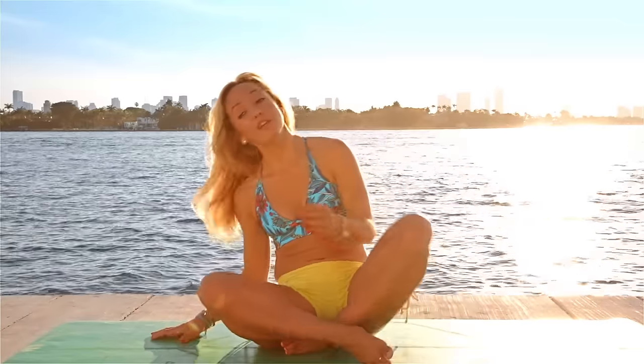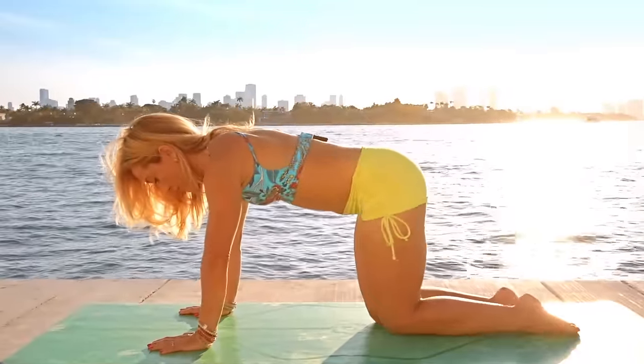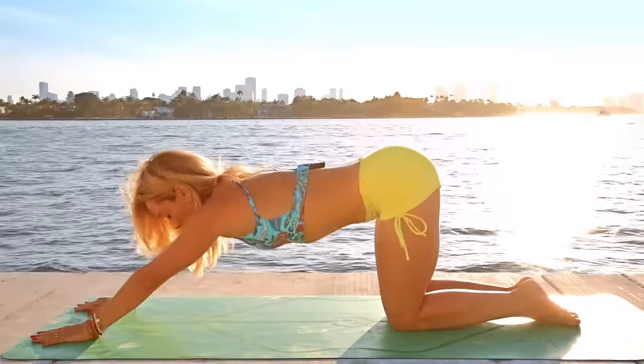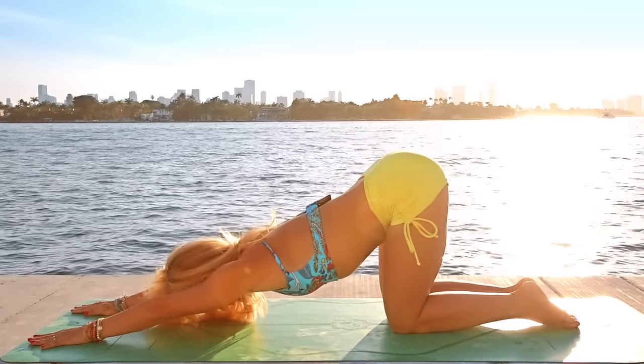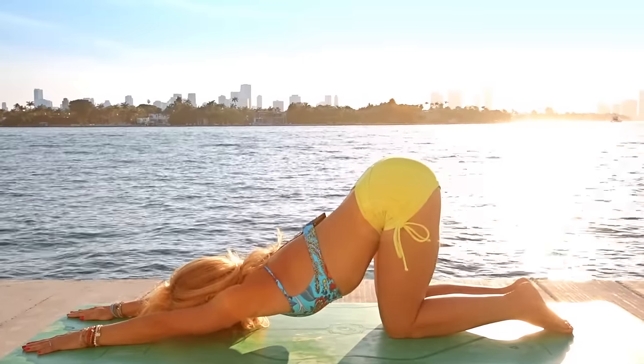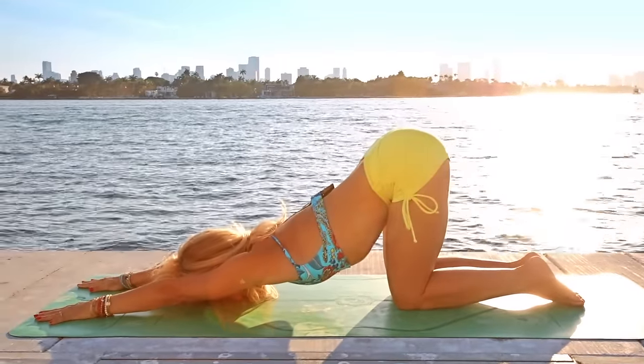Gently let your hands rest down. Roll over onto your hands and knees for a moment. Keeping the belly drawn in, we're going to start off in puppy pose today. So walk your hands forward, keeping the emptiness in the pelvic bowl, and then exhale, settle down. Draw in from behind the pubic bone and we'll stay here for five breaths, straightening the arms — feel yourself pushing back behind the pubic bone.